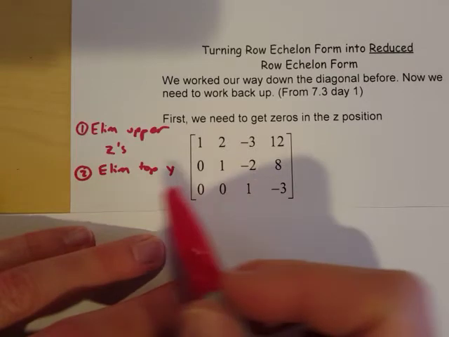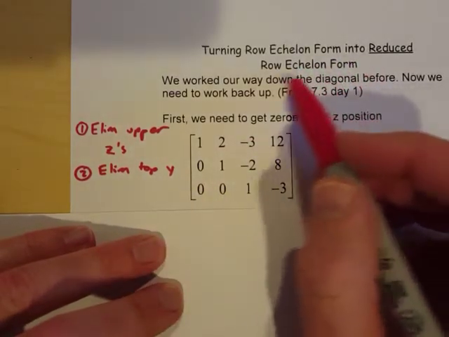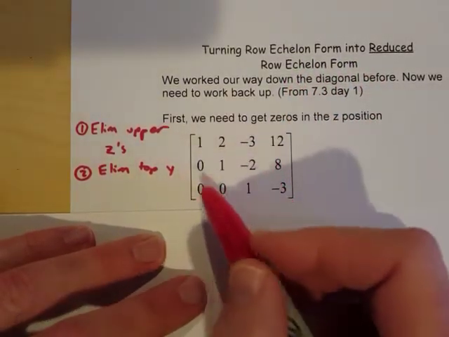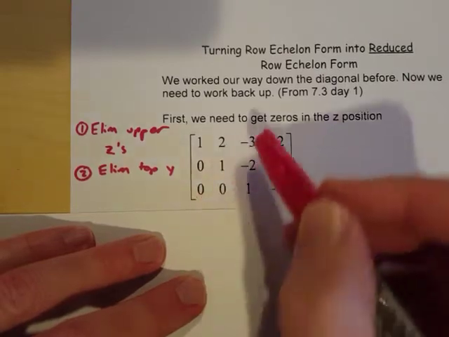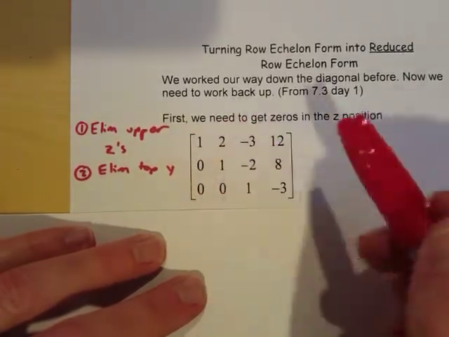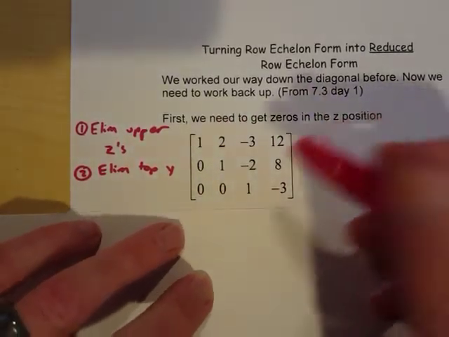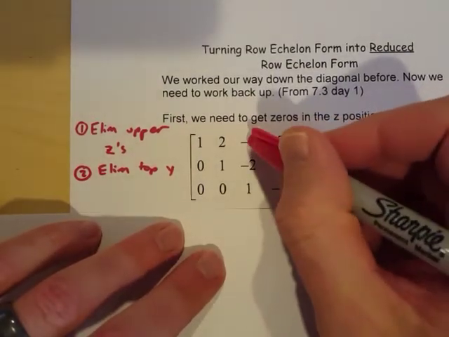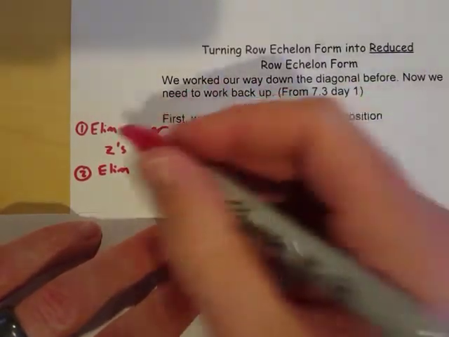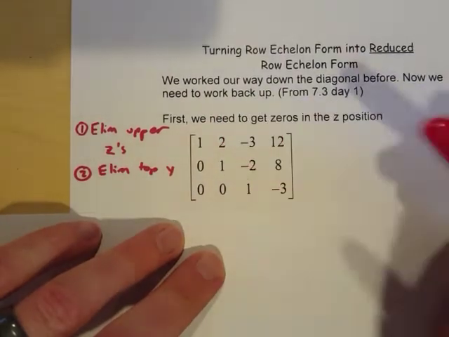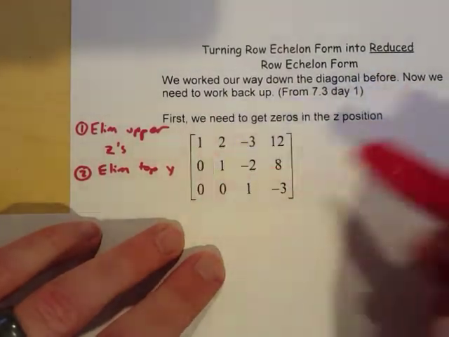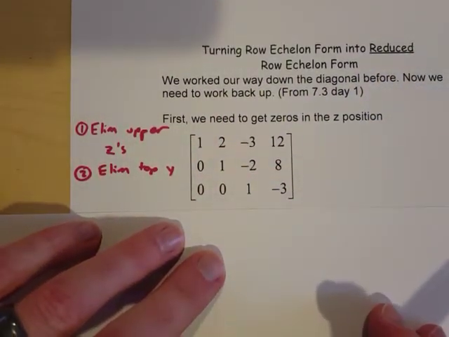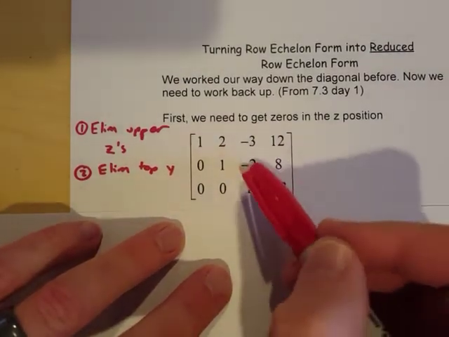Now, in order to make this a little bit simpler today, we're going to get into reduced row echelon form, which is now, instead of just having zeros down here, it's also getting zeros up here. We're actually going to go in the opposite order. Now we're going to get rid of those two z's, the two upper z's first, and then the upper y, and that's basically so that we don't reintroduce any new variables here. So let's get rid of these two z's.